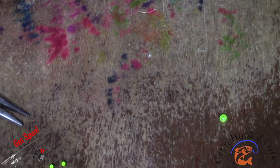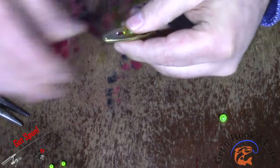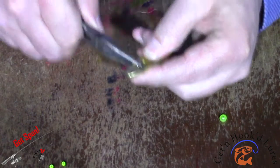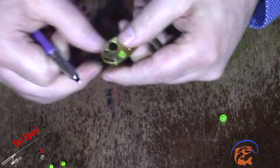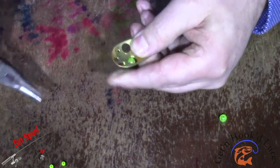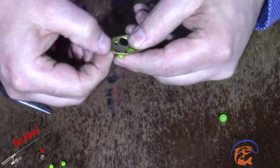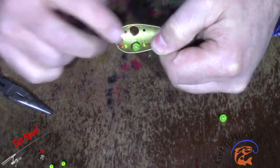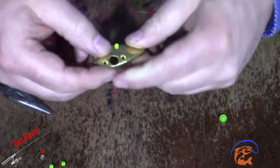This copper wire is fairly soft so you can bend it into place with your fingers, and I like to give it a good squeeze with the needle nose pliers to ensure that they stay in place. As long as they don't come past the edge of the spoon blade I'm okay with that. I'll glue into those holes in a bit.